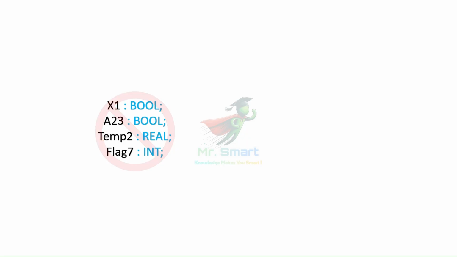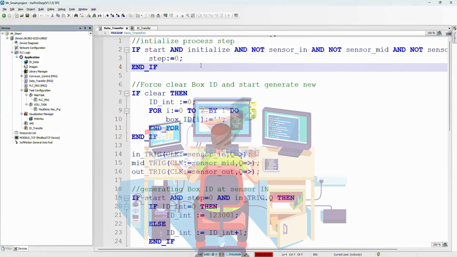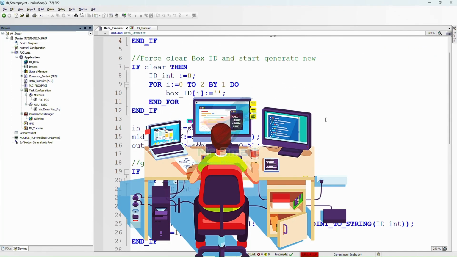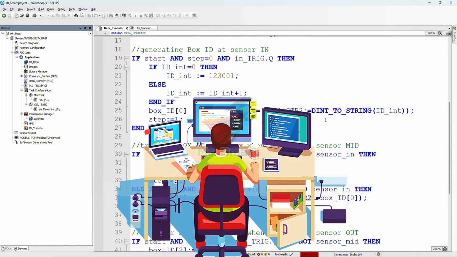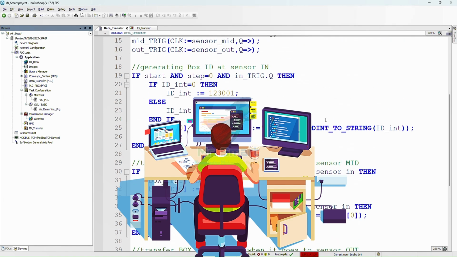But if variables are named clearly like conveyor running, tank level %, and emergency stop active, the program becomes self-explanatory. Good automation engineers don't just write programs for machines. They write programs for future engineers who will troubleshoot those machines. And that is why variable naming is one of the most underrated skills in PLC programming.